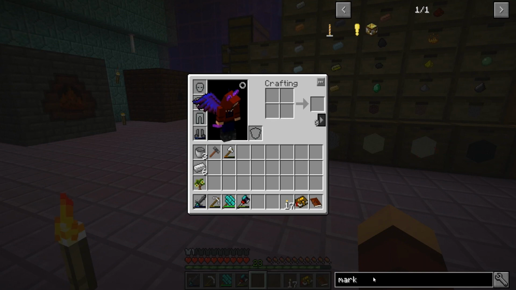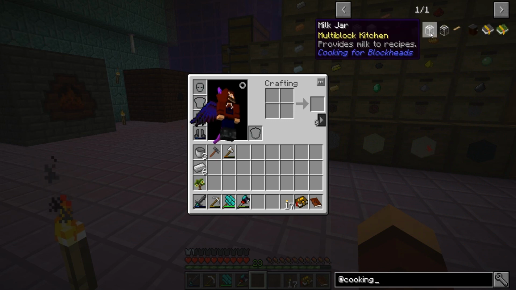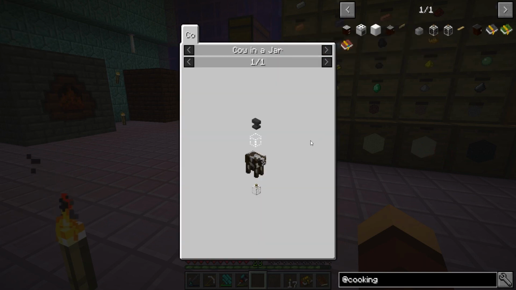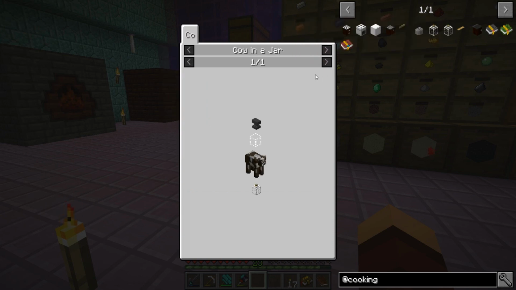Now, this is what I want to see. One last thing in this, at cooking. Yep, Random J. Milk jar, cow in a jar. I want to do this because I'm a bad person. I don't know if we're going to have time in this episode, and I don't know if I want to spend that much to make an anvil. Here's the real question.